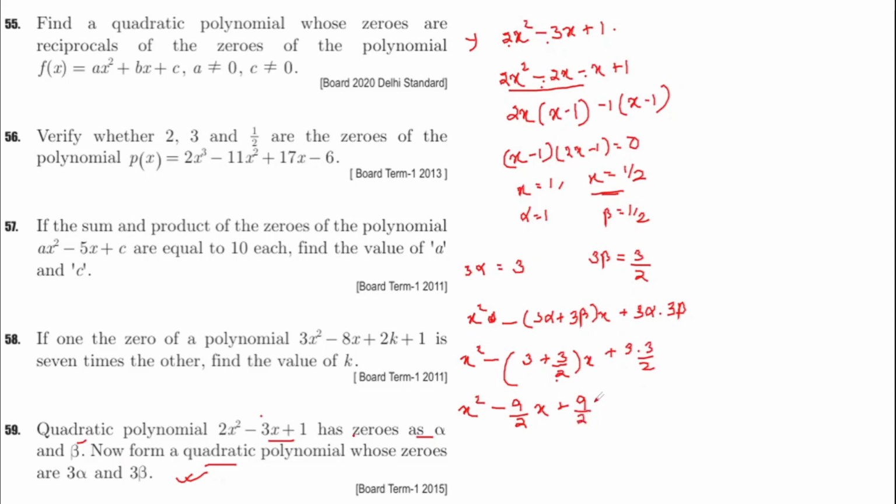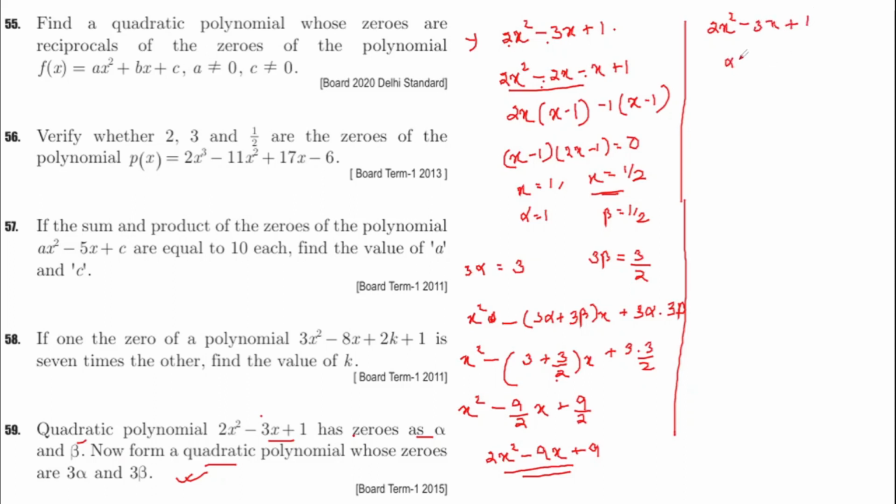Okay, now if I simplify this thing, as you can see there is a 2 in the denominator, so multiply this entire polynomial by 2, so we will get 2x square minus 9x plus 9. So this is the required polynomial. So this is the first way where you can solve this entire polynomial individually and get the answer. There is a second way or alternate way where you can try to do it in a convenient way. So let's check this method also.